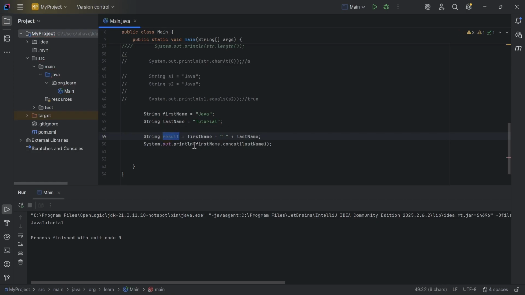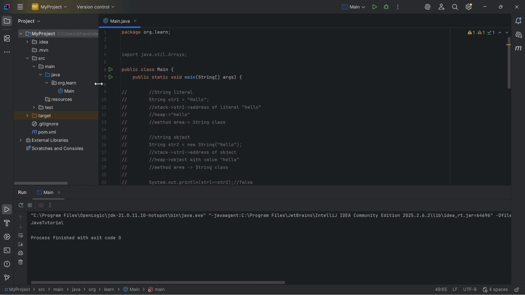Okay, we'll remove this one. So this is another way of concatenating strings, okay, using plus symbols. You can give n number of plus and you can write any number of strings, ABC plus XYZ. So using plus symbol you can concatenate a number of strings.